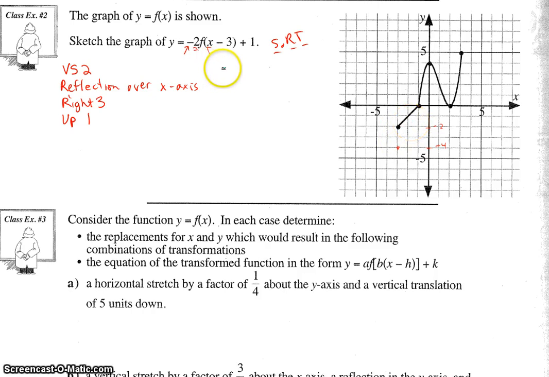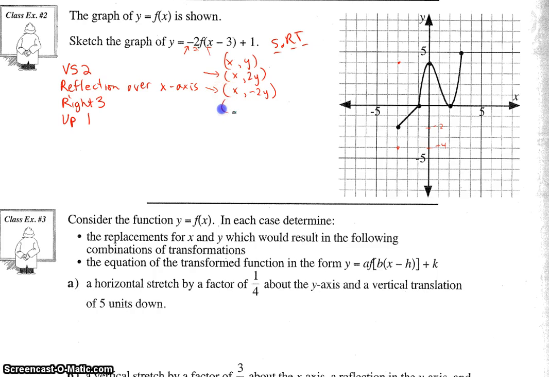Well, guess what? In the mapping notation, if we start with (x, y) and multiply the y-coordinate by 2, that becomes 2y. There we go. That's the new generic point. If we reflect over the x-axis, this point would now be here. So what changed? Our y went negative. If I scoop y out and put in negative y, that makes the point negative 2y. So that's what happens after each of these transformations.